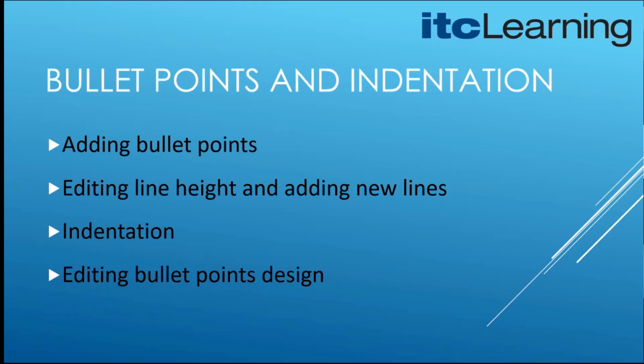Maybe you've changed the color of the text and the bullet points didn't change color. Little things like that. I can show you how to go through those as well as just some more control around how to edit the bullet points, make new lines and all that sort of stuff to do with your line spacing. And yeah, indentation, all that sort of stuff. So I'll jump into a course here.